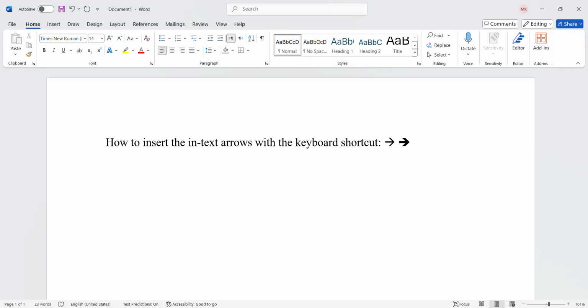And if you want, you can also hold the alt key and type number 26 from the num keyboard. You will get a long and thick arrow like this one. And if you want, you can also hold the alt key then type number 16 from the num keyboard. You will get a right point triangle. So this is a proper way and shortcuts to insert proper arrows in Word file.